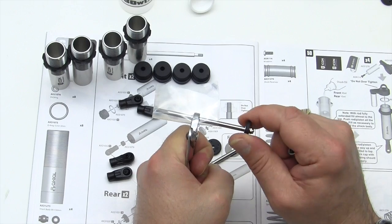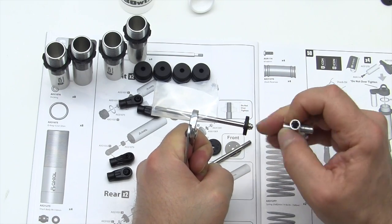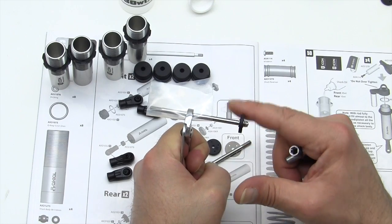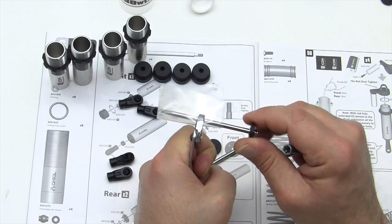Okay, see, that's a little bit tight there. It's not necessary that they spin. However, it's nice that they do. That's my preference, and that's how we do that.